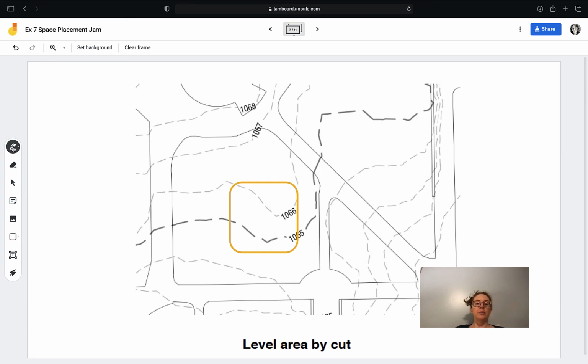Now, like the simple slope one, I could come and draw this here in black, but I want to show you a convention that people often use with grading. There's a color code system to indicate cut versus fill, and I might as well introduce some of it now. We use red for cut and blue for fill. So I'm going to draw these proposed contours in red.